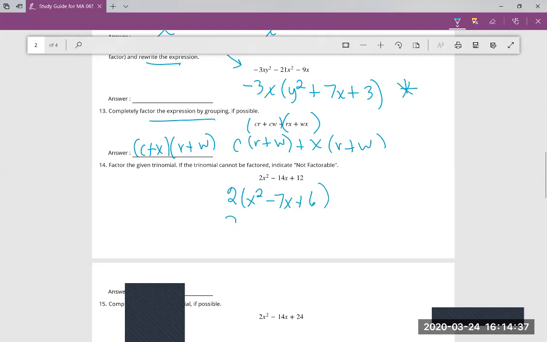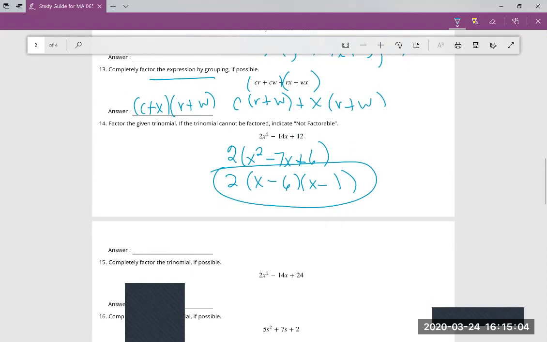Okay, from there, let's see if we can factor any further. I have an x and an x. See, I have a plus sign here. This is plus 6, and a minus sign here, so I know it's going to be a minus minus. And I'm already thinking to myself 6 and 1, because -6 times -1 is 6. And can we get to this -7? We have minus 1x and minus 6x. Yes. So that is the answer there.